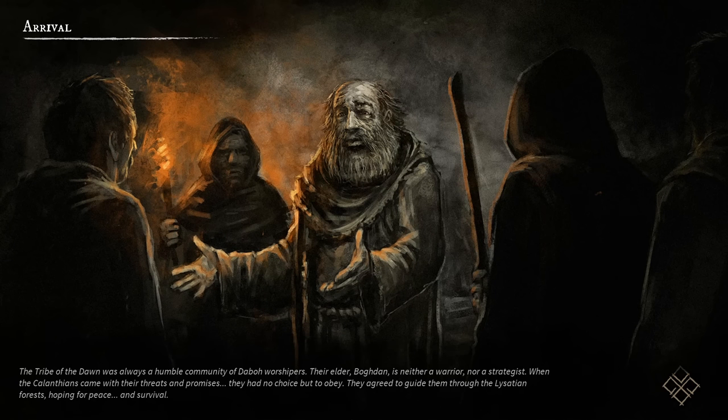The Tribe of the Dawn was always a humble community of Dabo worshippers. Their elder, Bogdan, is neither a warrior nor a strategist. When the Calantheans came with their threats and promises, they had no choice but to obey. They agreed to guide them through the Lysatian forests, hoping for peace and survival.